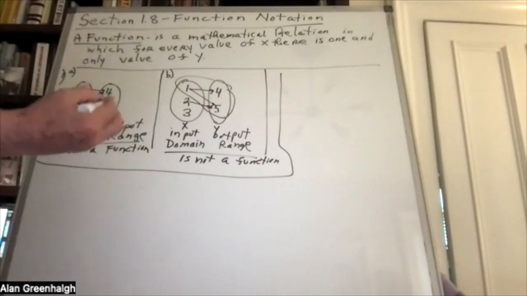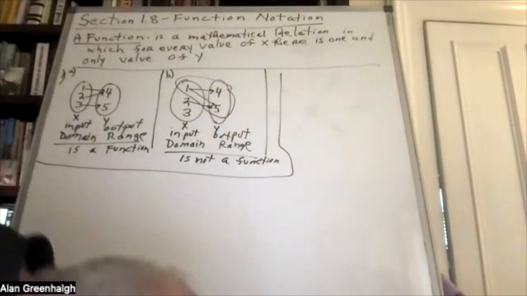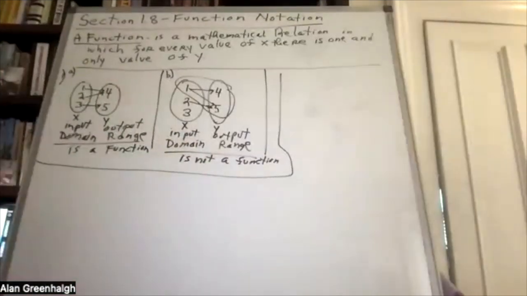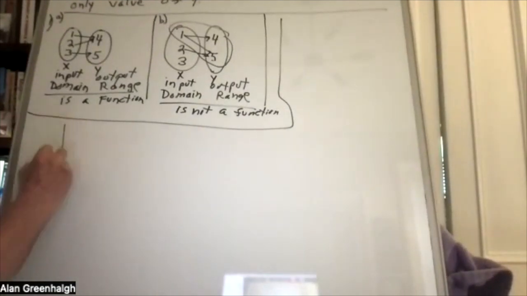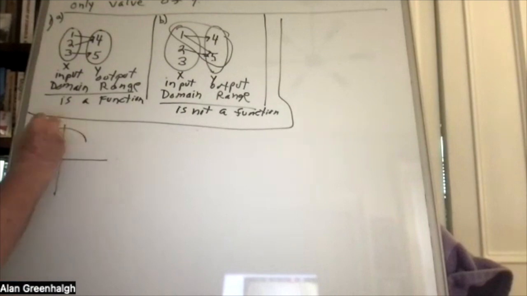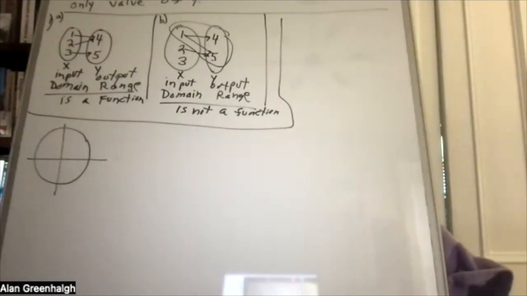All right, let's look at graphs. This is like mathematical sets that are represented here. But let's look at a graph. Remember when we were doing the circle? Is the graph of a circle a function? Yes. Tamika? Yes, it is a function. Explain why. Because each value of X has a different value of Y, or has its own value of Y.